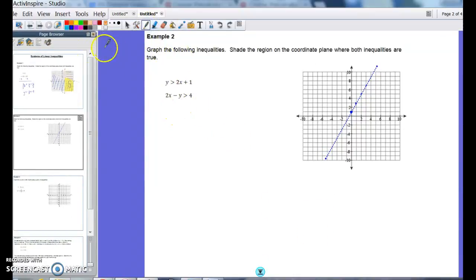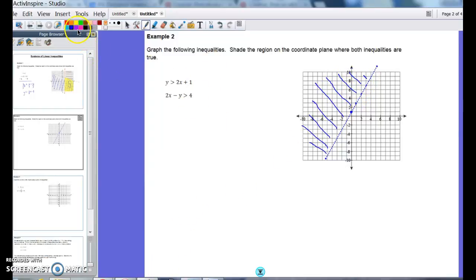And in my second equation, oh, let me go back. Sorry, let me shade my first one. In my first one, it's greater than. Remember, greater than is above the line, so I would be shading all of this over here. And again, you don't have to go crazy with the shading, just to get a general idea.